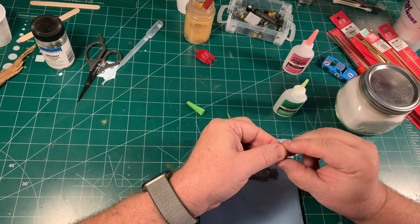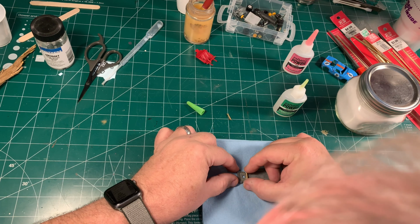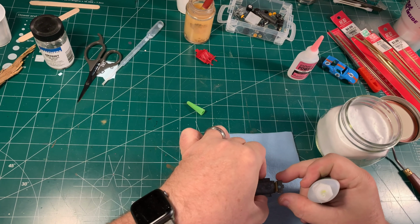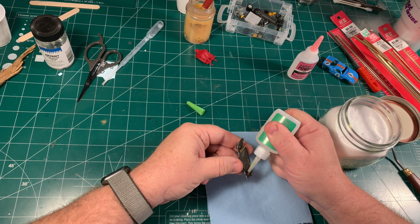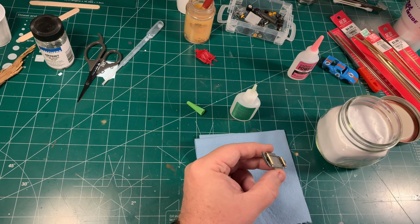So we had to grind out the hold downs for the original axles and remove a little bit of the base to give us some extra room. And here I am just tacking in an axle tube made out of some brass tubing with a little super glue. And once I get that in place and positioned properly, I can come back in and lock it in with a little bit more super glue and some baking soda and make sure that this is not going to go anywhere. So we're going to have to do a couple of these front and back, and then we can move on.